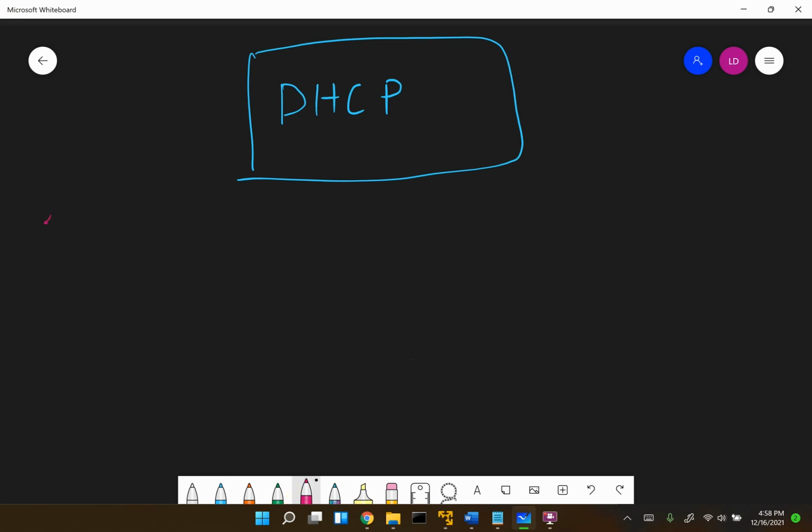And we have subnet 1 and subnet 2. And we have our network adapter here and our network adapter here.